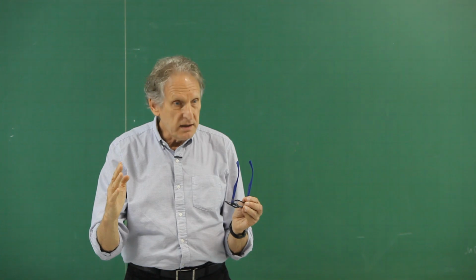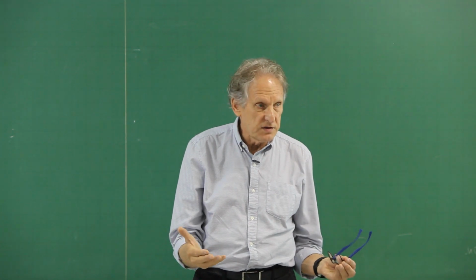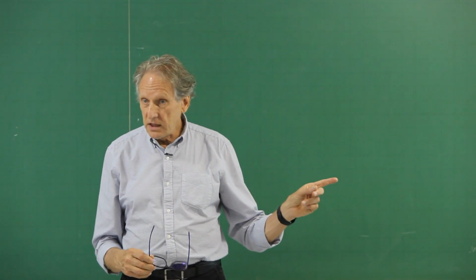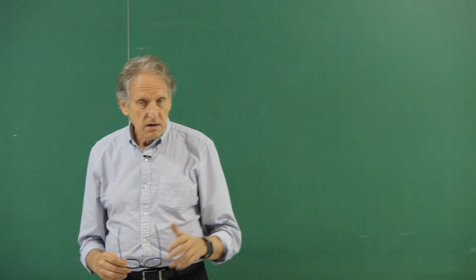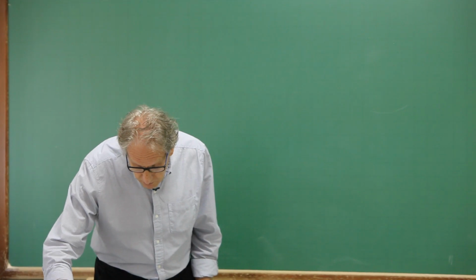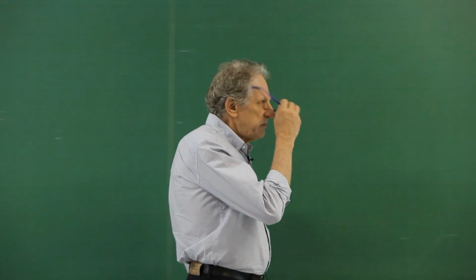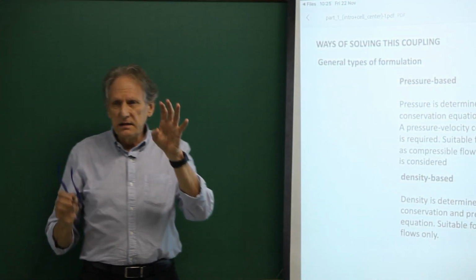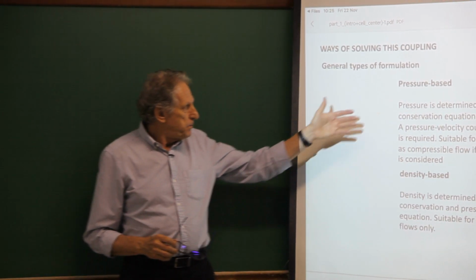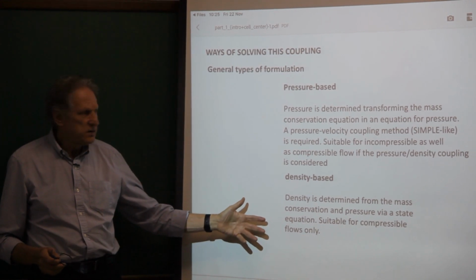Then you will have a linear system with no zero coefficients. It's a better system. It's a better conditioned system to be solved. Our system is not like that, because pressure is not in the mass conservation equation. So then there are several ways of solving this coupling. And then we can divide it in two main categories: the pressure-based and the density-based solvers or methods.